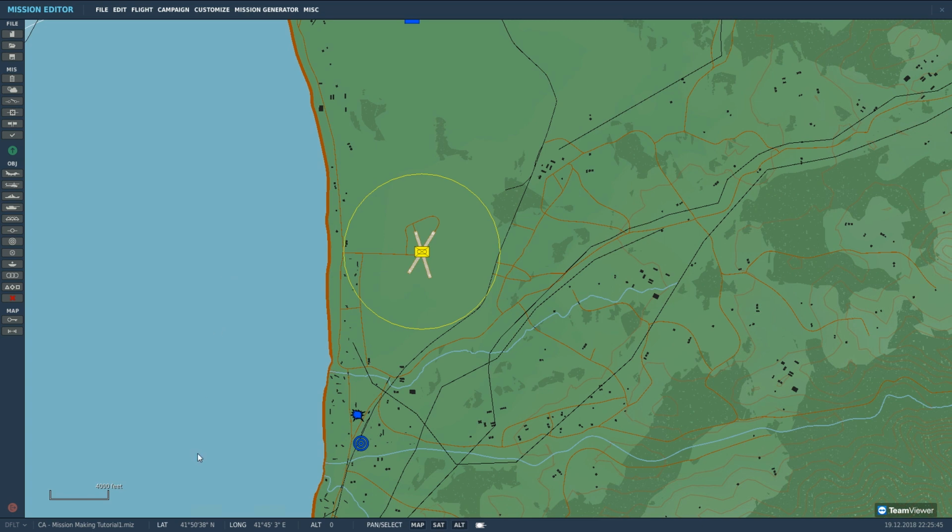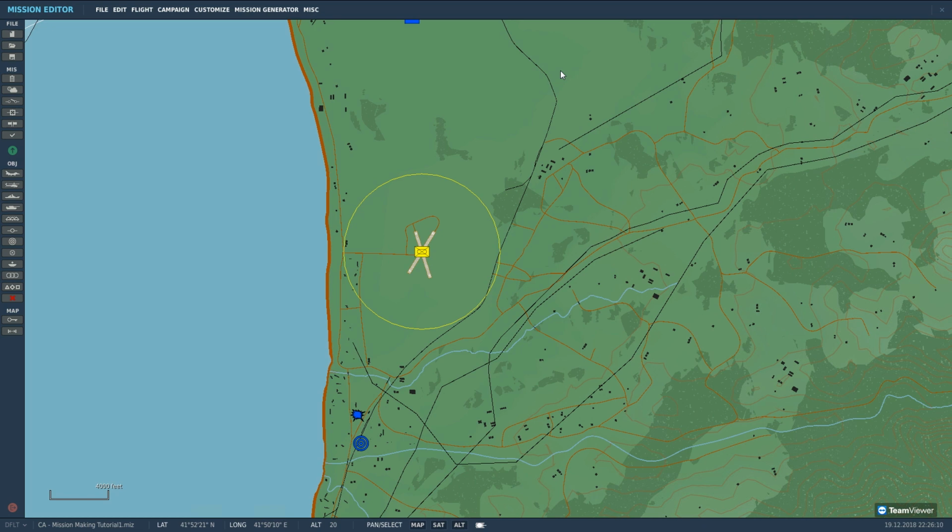Now, if we look at the bottom of the map over here, you have the name of your mission over here. To the right of that, that's your latitude and longitude. That represents your position on the map, where your cursor is pointing.